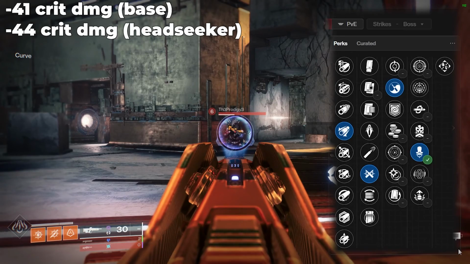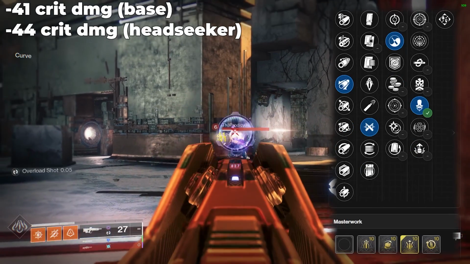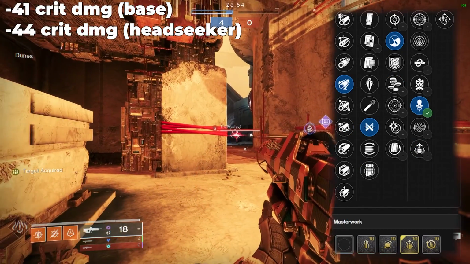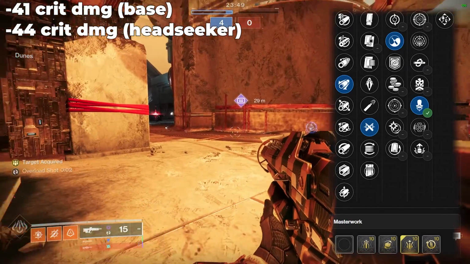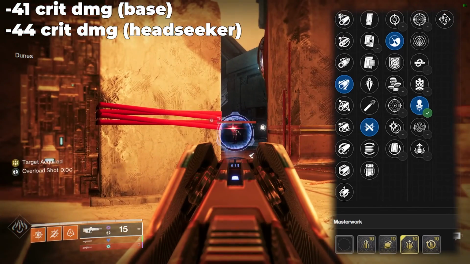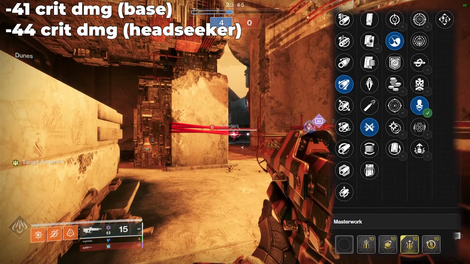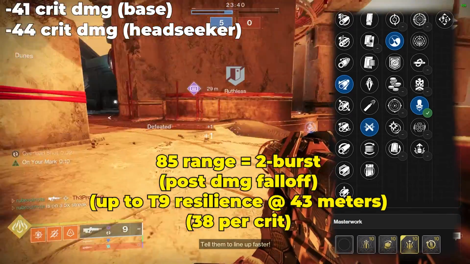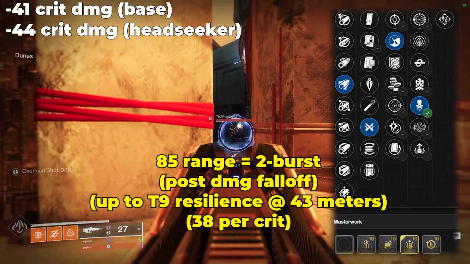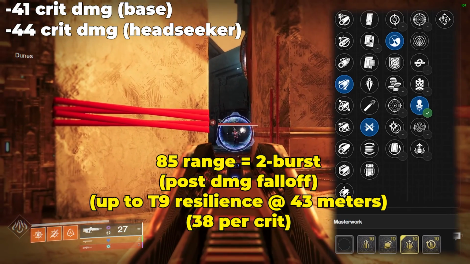If you can get a ranged masterwork to go along with the rest of this god roll, that leaves you at 85 range on this Elsie's rifle. At this range stat, you don't even start to see damage fall off from the weapon until 38 meters. And as you can see from these tests right here, you can still receive a 2 burst far beyond that. This range gives you a nice buffer to which you can still secure 2 bursts at competitive ranges. We still have a really healthy stability stat at 65, and stability is tied to flinch resistance, so this is a big thing to consider.